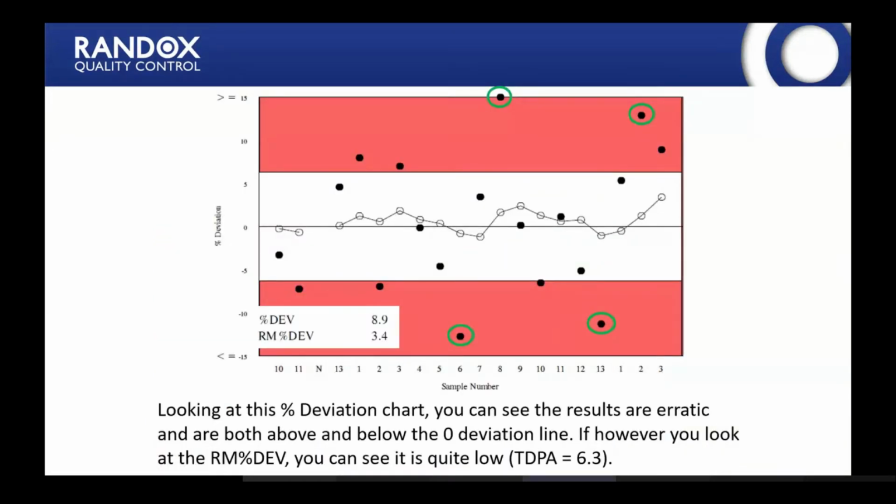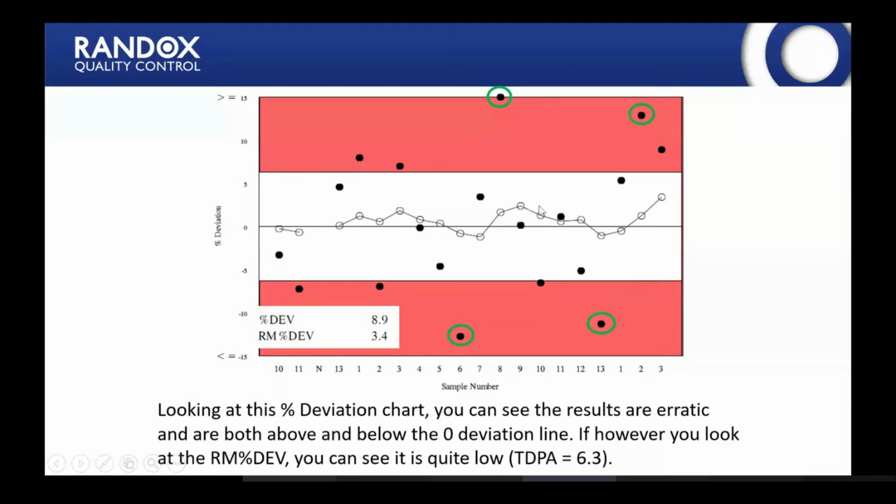So this is the percentage deviation by sample chart, and this is just to show you how the running mean target score, the running mean percentage deviation, can look better than the overall performance. So here you can see the lab has some samples that have failed. So there's 2 here that have been greater than 10% under the mean for comparison, and 2 here that have been greater than 10% above the mean for comparison, which have averaged out in the running mean for this sample.